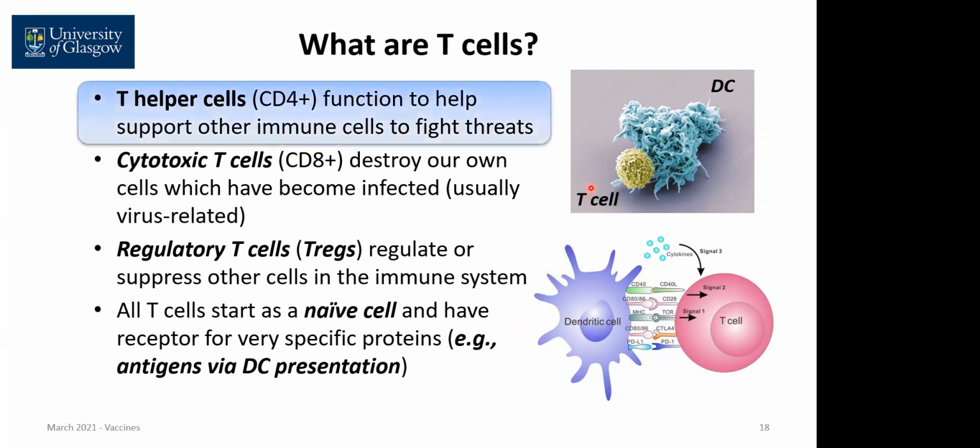The main cell type that we're going to talk about in today's session is T helper cells. I want to make it clear that cytotoxic T cells and Tregs are also really important in the immune system. However, I've only got an hour to talk to you about vaccines and the basic principles of vaccines. So with the interest of time in mind, I'm only going to talk about T helper cells, but these other cells of the T cell lineage also have important functions, and it's important not to forget that.